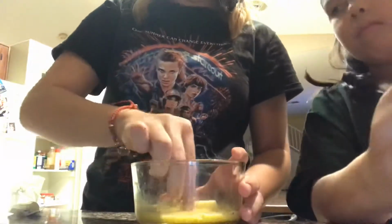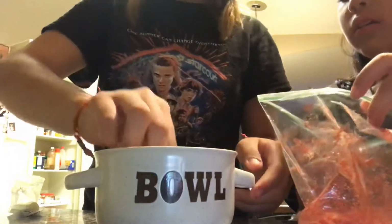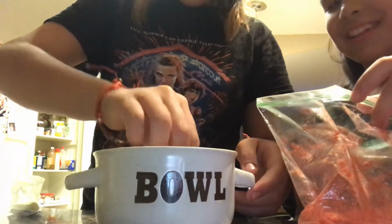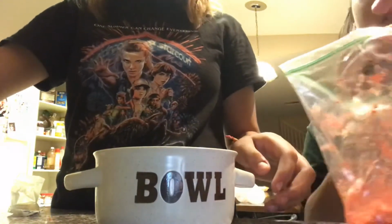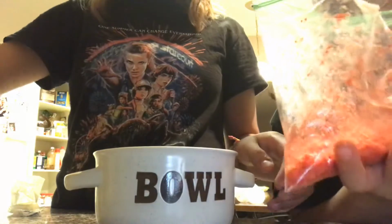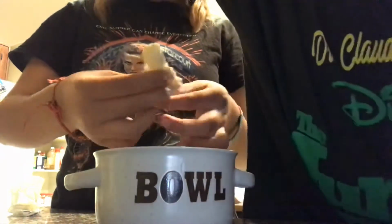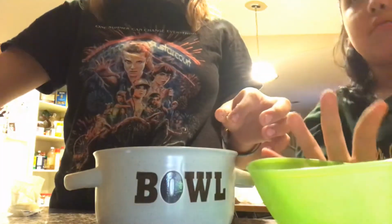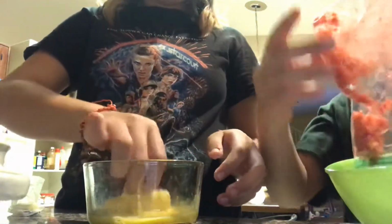So what you're going to do is add the mozzarella stick to the egg. Then you're gonna add it to some flour. Then you're gonna add it to the egg again. Get the Cheetos ready, put it in the bowl. Then again in this flour again. Then we have to put it in the hot Cheetos.